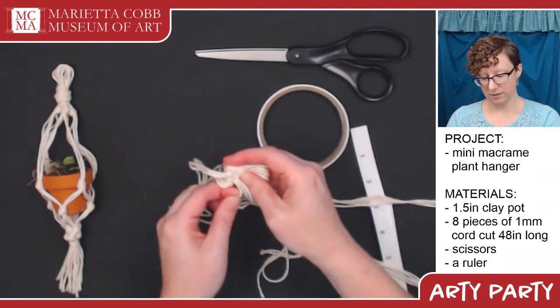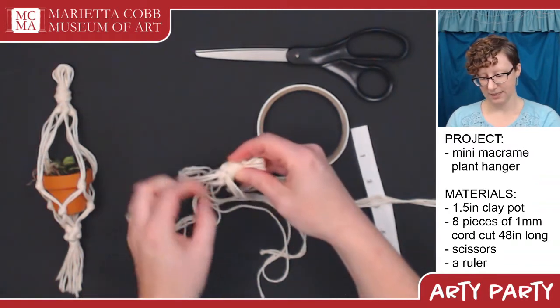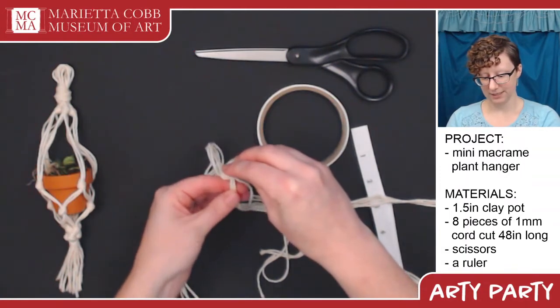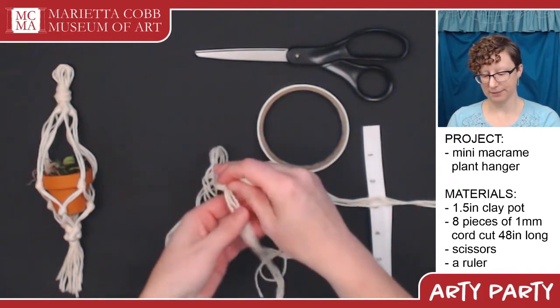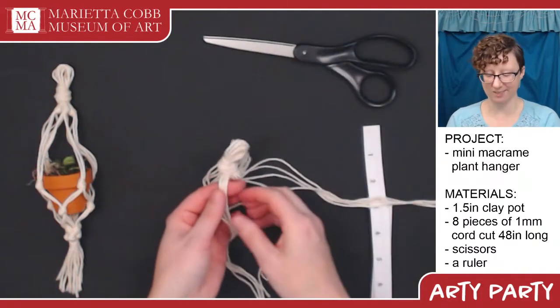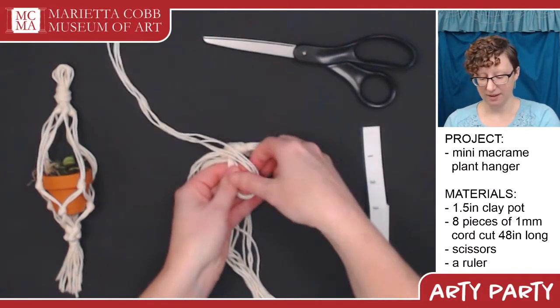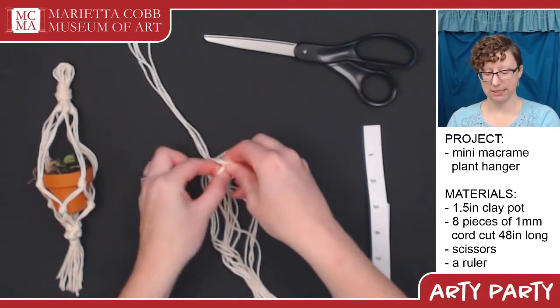Oh, okay, well, we'll push you over there. As long as you mostly have four adjacent strings, everything should work out pretty nicely. I'm gonna move my tape over so you can see what I'm doing. I'm trying to keep it so you can see, but at this stage, there's just a lot of floppy strings.